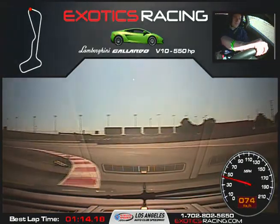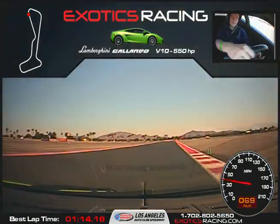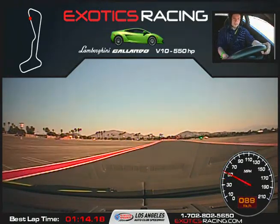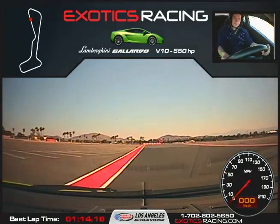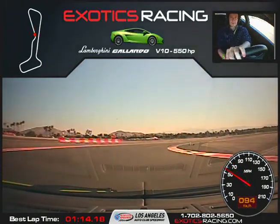A little bit early there. Keep turning. A little early in the turn in. Keep turning, now unwind and squeeze that throttle, straighten out as you go. All the way down the left there. Very good. Then braking straight again. Hold it down. Now start to ease off your brake. Turn it more.